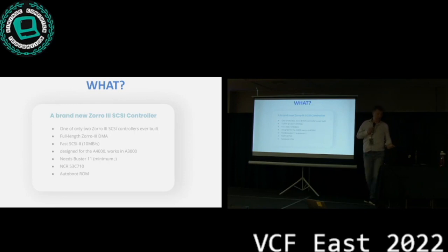This card is also supporting DMA. It supports the FastSCSI 2 protocol, which in theory supports 10 megabytes per second. I know, it's not very fast today, but back in the day, this was a killer card. The card was originally designed for the Amiga 4000, and had pretty hefty hardware requirements in terms of the latest bus controllers. So it needs a Buster 11. Well, I'm saying minimum. There's rumors out there that we might see a new one any year now. The card is also powered by an NCR 53C710 chip, which was a state-of-the-art SCSI controller chip at the time, and it supports auto boot through a ROM. So you plug into your Amiga and you can boot right off the hard drive.